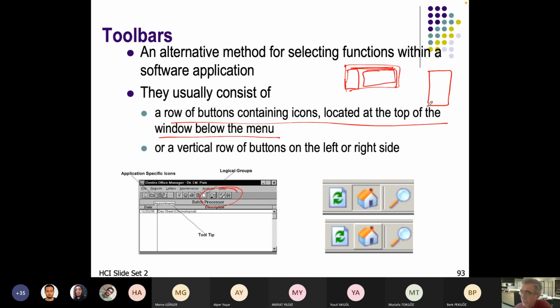In the floating toolbar, you can put the toolbar anywhere you want on the screen so that it will be close to where you are working to accommodate Fitts' law principles. You bring the toolbar to the space that you are working on, so getting things from the toolbar becomes much easier than going through the corner of the screen.